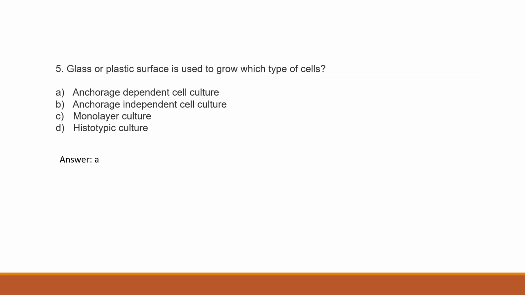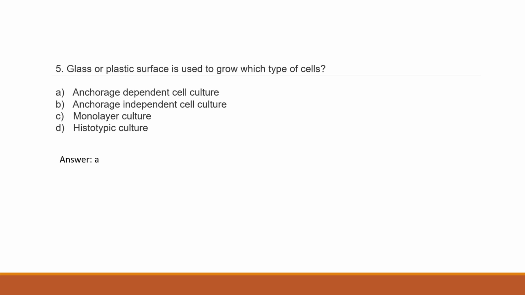And your anchorage independent cells, it doesn't matter whether you use glass or plastic surface, they are in cell suspension state. So if you just give them suspended media, they will grow in that. Your monolayer cells, so your monolayer cells also now can be grown on your glass or plastic surface. But here what you have to remember is, when you want to grow them in a proper monolayer, your cells must be grown in a plate which is treated, either tissue treated, or some tissue culture anchorage treated, or some polylysine treated, something like that.